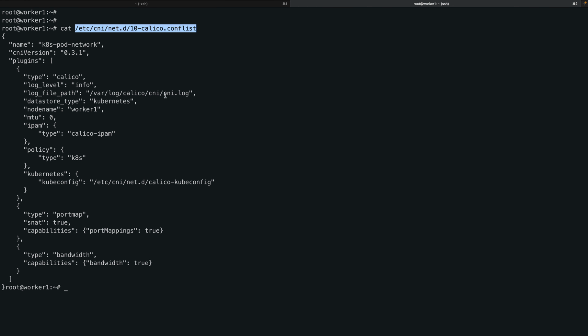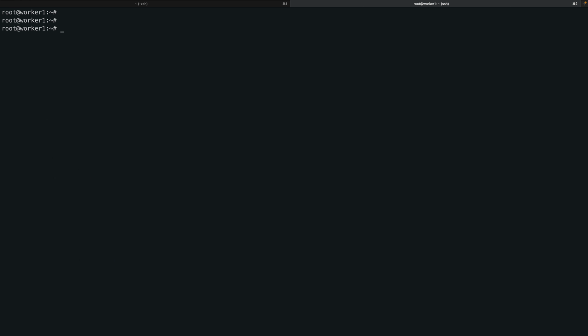This is the Calico configuration. If you look here, the Calico logs are located here, and it's using IP address management with this particular plugin, and Kubernetes policy, etc. Its configuration is located in the same directory. We are most interested in the CNI logs.